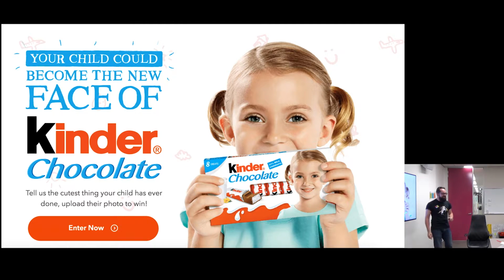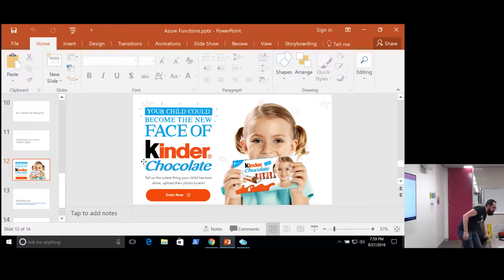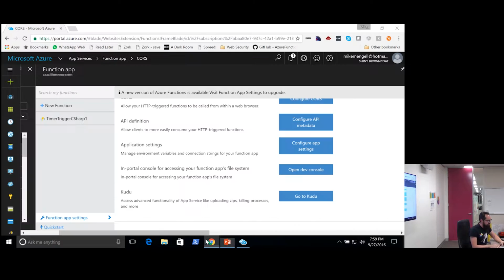He's trying to make his kid the face of Kinder, thank you. And in order to do this, you have to basically get all your mates to sign up to the service, and you have to register your email address and verify and set passwords and stuff. So I thought, aha, I've got a talk coming up on Azure Functions. I wonder if I can hack this and I can basically make his kid win. So this is a safe space, right? You're not going to tell on me.